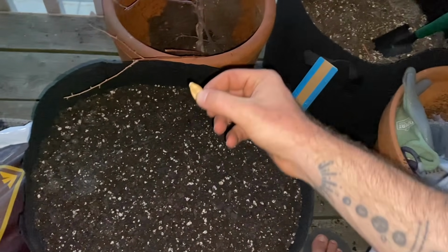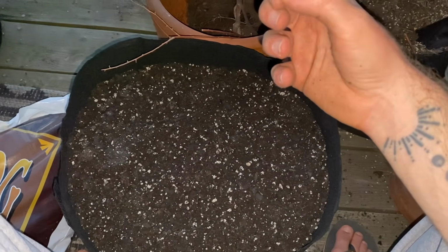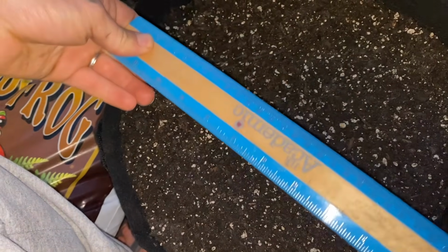Now we have to put this bad boy about an inch deep into the soil. I also heard that you have to put it pointy side facing down. So I just did a little bit more reading. We're gonna put 2 to 3 seeds in this. So per hill, you want 2 to 3 seeds, just so that you have more likelihood that something sprouts and takes. So I think we'll do 3 seeds in here and hope that something sprouts. We'll give it a shot. We're gonna use our trusty ruler and measure going about an inch deep.